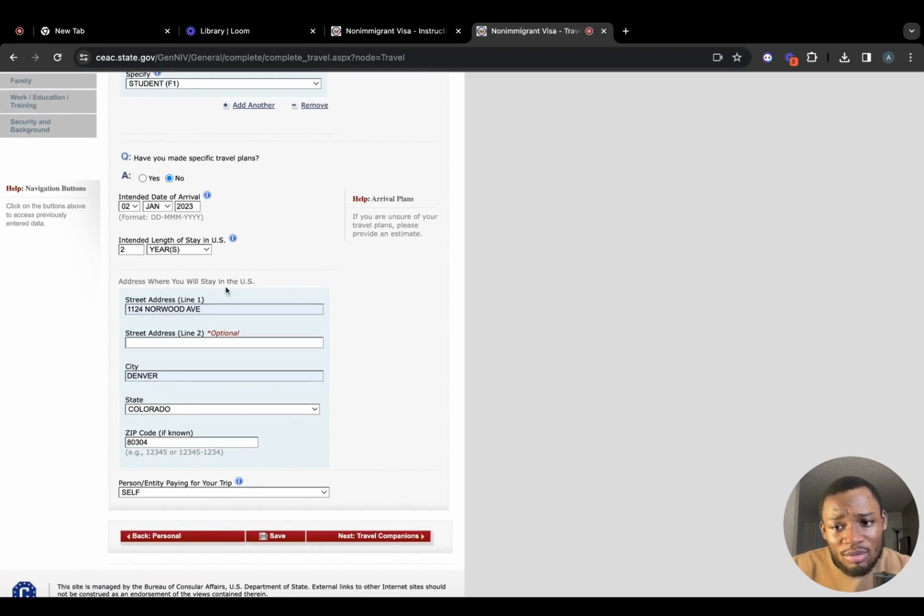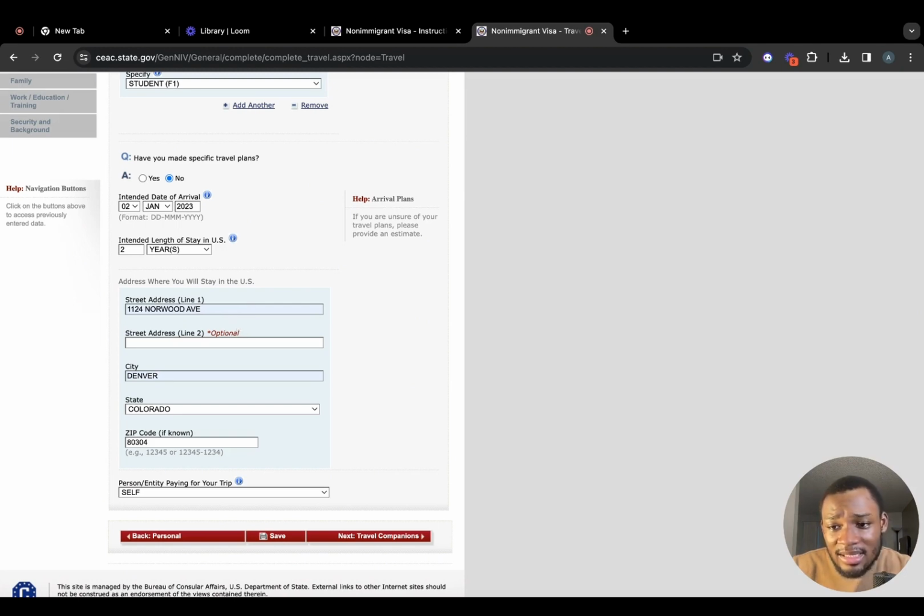And the address where you'll be staying in the US also has some arguments surrounding it, because some people believe that where you are going to stay in the US should be, maybe if you have any relative or any cousin in the US, you can use the address. But I'm going to tell you that it's not advisable. Use the school's address. At times you can find it on the I-20. If you can't find it on the I-20, you're always going to see the DSO's information on the I-20.